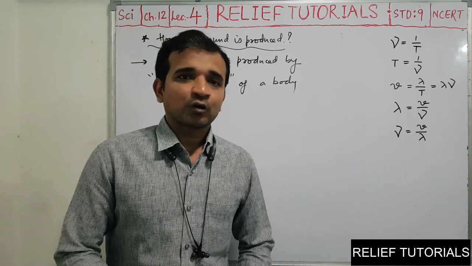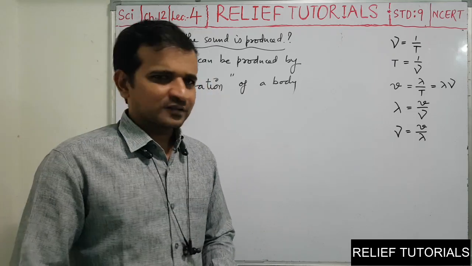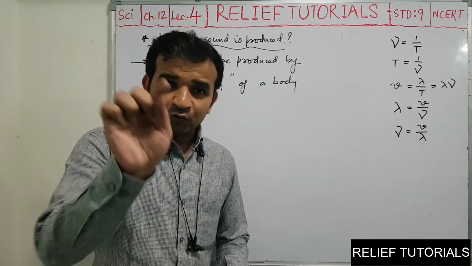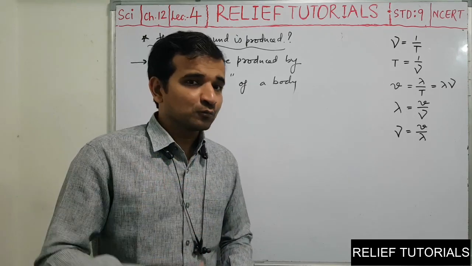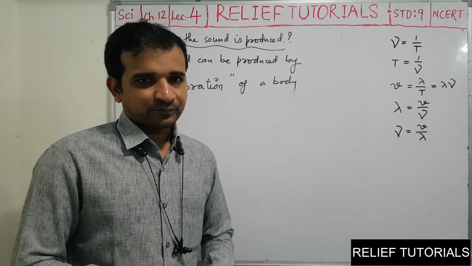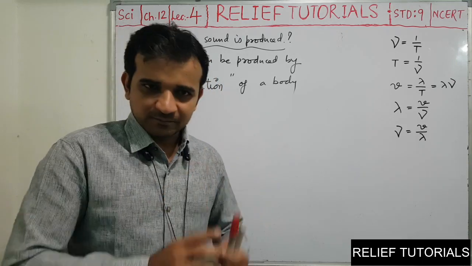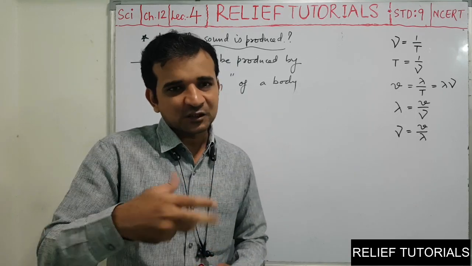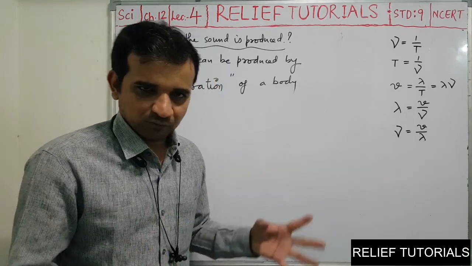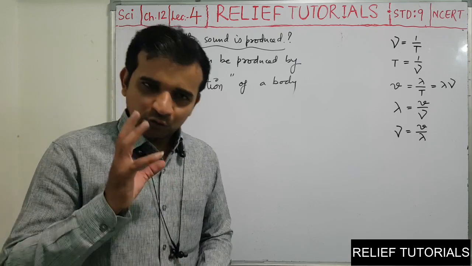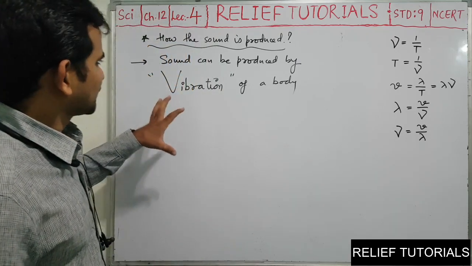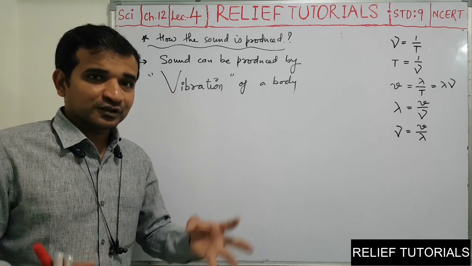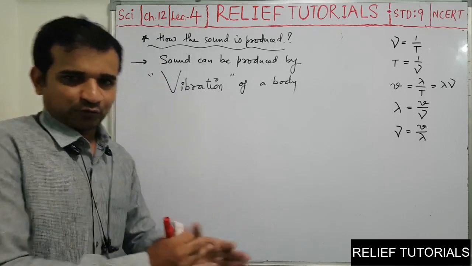One question is there in your textbook on page number 165 or 166, I don't know. One blue color question is there: how does your school bell produce sound? The school bell is a steel body. When we strike the bell, the molecules of that steel start vibrating and it produces sound. So the conclusion is something should be getting vibration so that sound is produced.